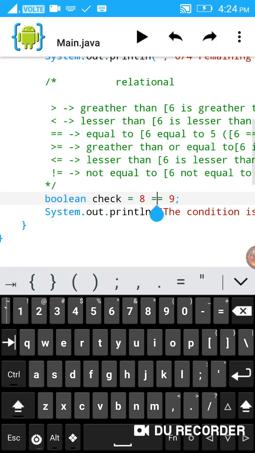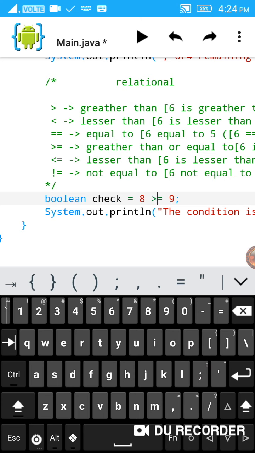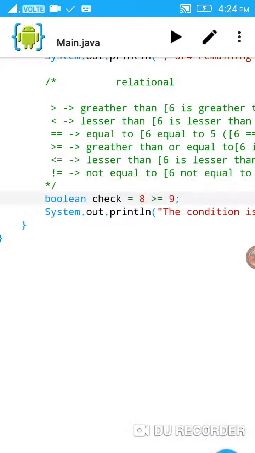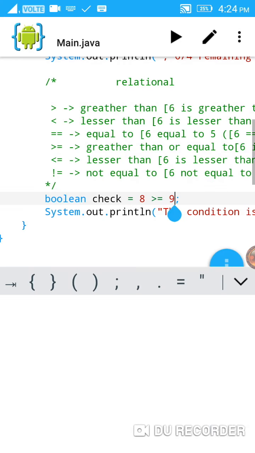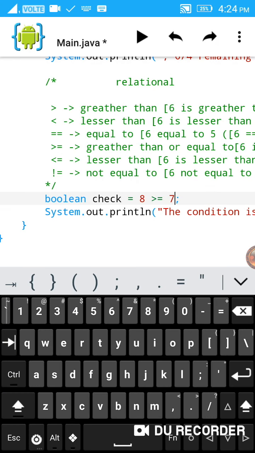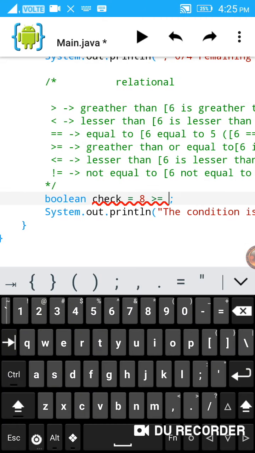Same thing if I want to check if 8 is greater than or equals to 9, it is going to be false. If I just make it 7, it's true. Now we make it 8. What will be the change here?